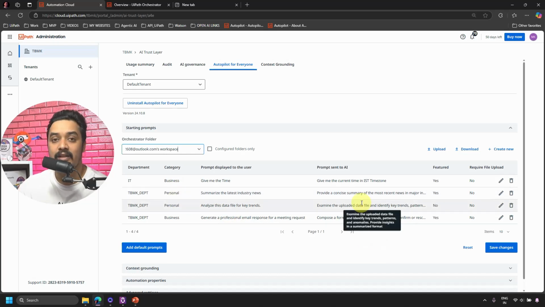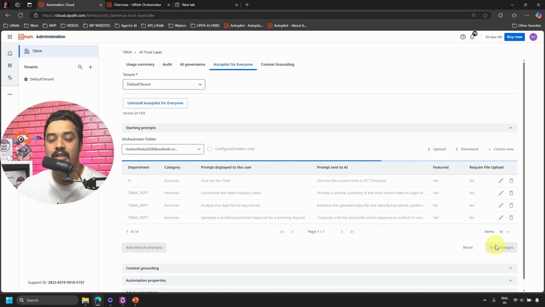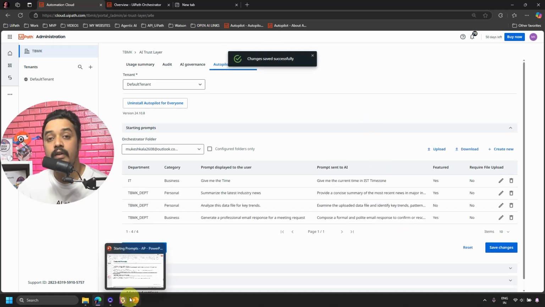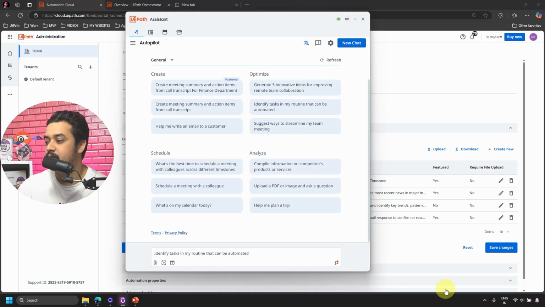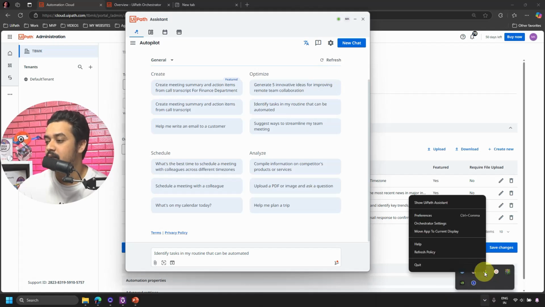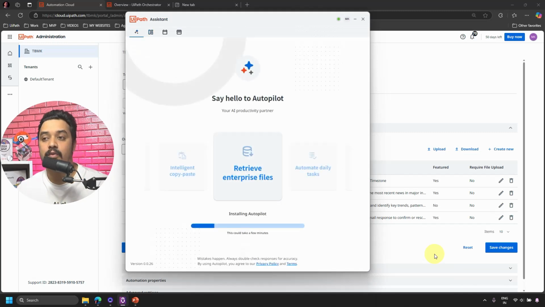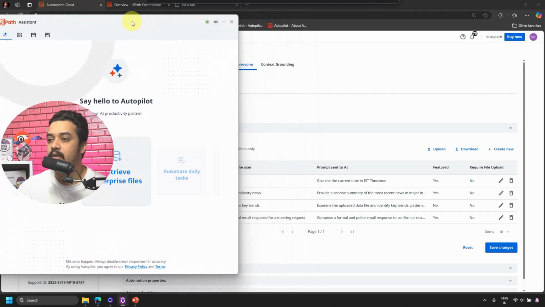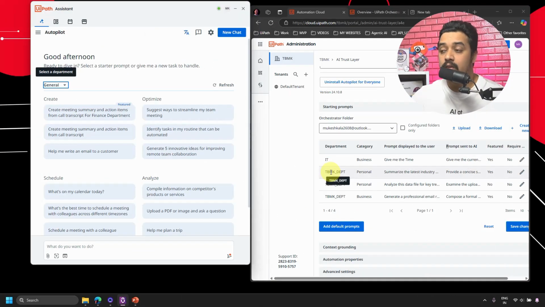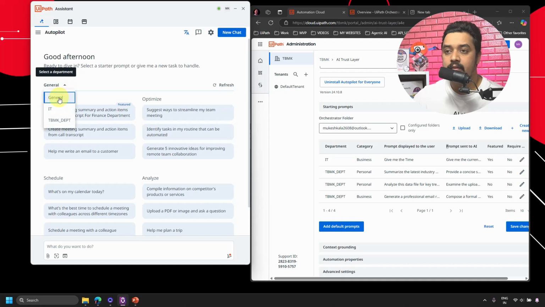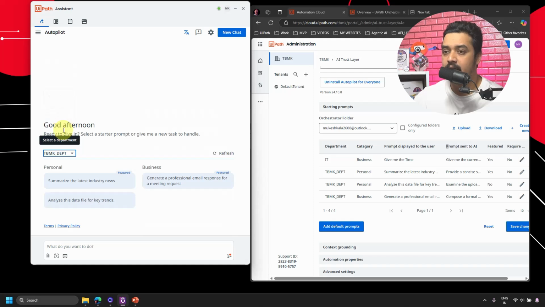Okay, so now again, don't forget to save the changes, which I actually forgot, and then all we have to do is just go here and say refresh the policies. Okay, and then that should refresh the policies, right? So let's put it side by side maybe. So the department is here, general, IT, and this. In that, if I select this one, there now you have personal and then you have business, which are nothing but the categories.